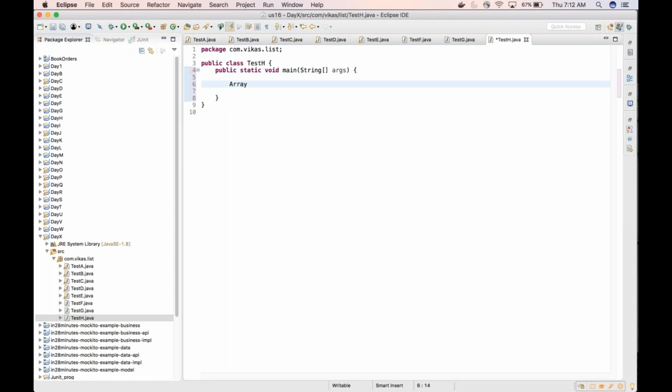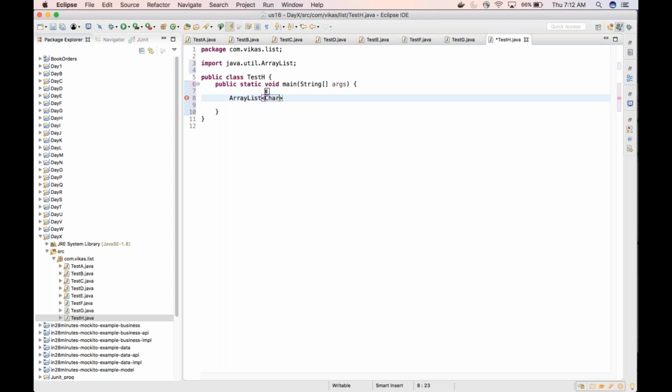Similarly, I'll take one more ArrayList of type character. New ArrayList of type character.